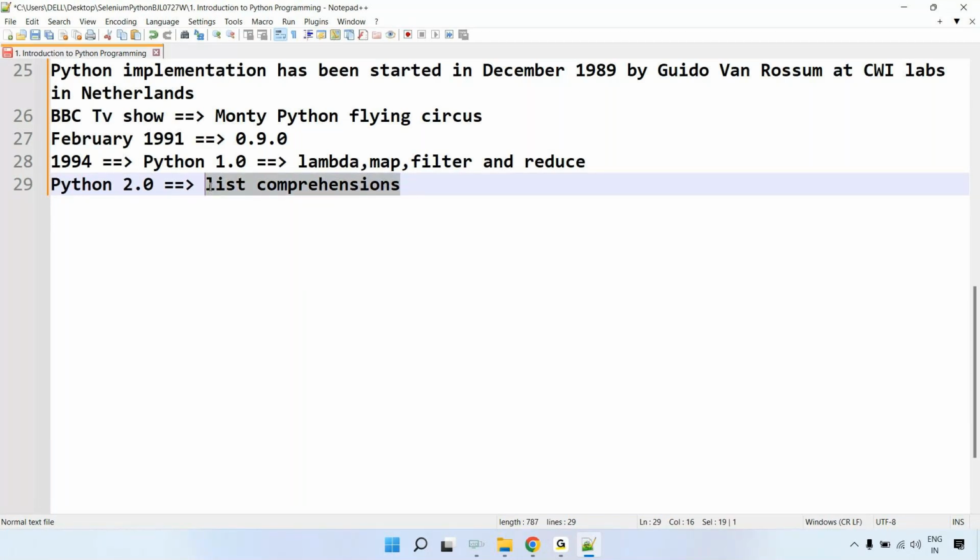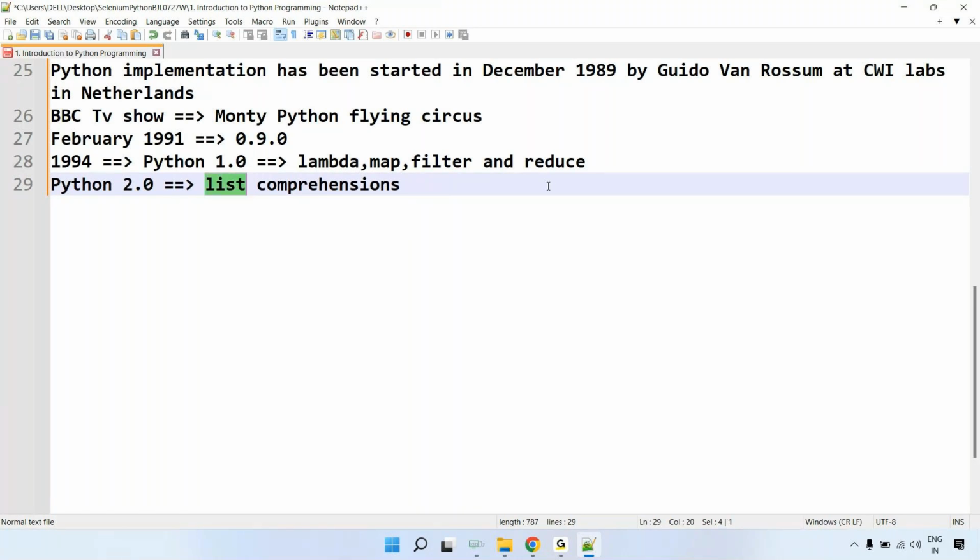Generally you create a list enclosed in square brackets, and you build the list based on some modifications. But if you want to reduce the code to a single line, we go for list comprehensions. An easy and compact way of creating a list is called a list comprehension.